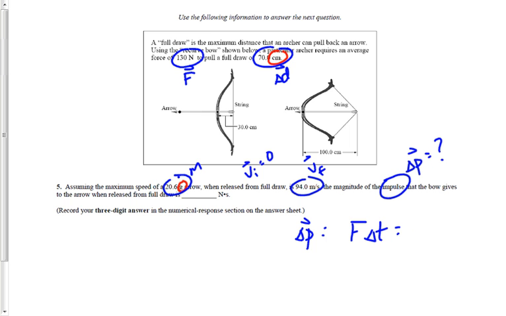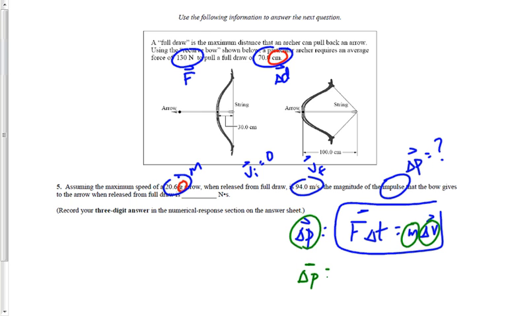So we've got 3 parts to the equation, 2 of which appear on our data sheet. F times delta T is equal to M times delta V. Which 2 of those 3 parts are we going to use? 1, 2, 3. Liam? 1 and 3. We've got m and delta v, or vf and vi, and we're looking for delta p. So delta p is equal to 0.0206 kilograms, or you could say 20.6 times 10 to the minus 3, multiplied by 94 minus 0. When we do that math, what do we end up getting? 1.936. So 1.94.